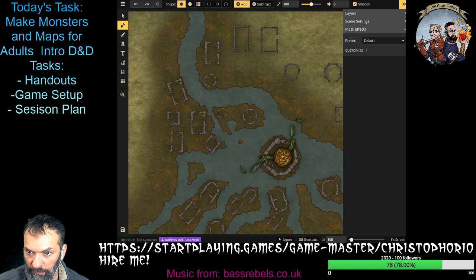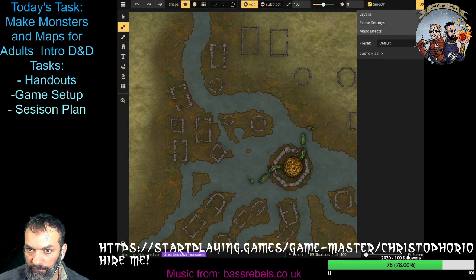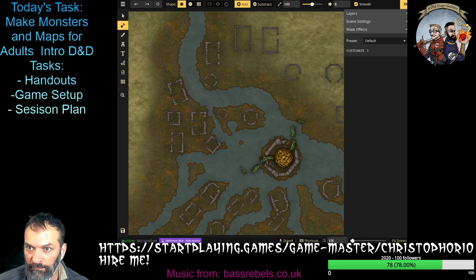Inkarnate. Just gonna leave it that large. Okay. All right, so let's go.